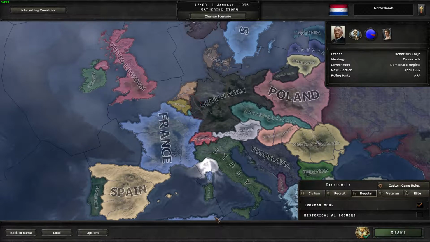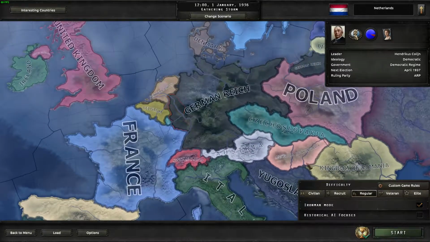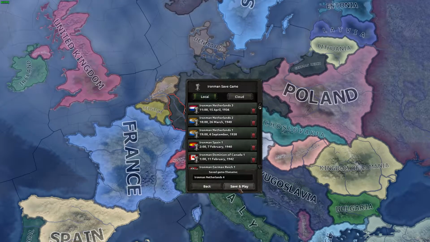And heads up, I'm doing this with the Together for Victory and Death or Dishonor mod, or expansion pack. This may or may not be important, but I don't think it's too important because none of the ideologies affect it or skill paths.